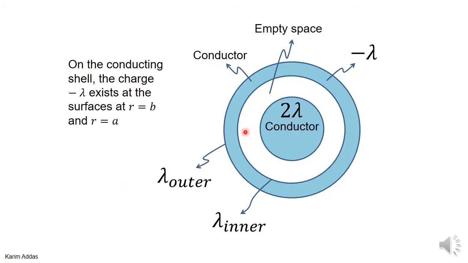So let's look at the problem from above, just again to get a nice picture. If you look at the problem from above, it appears in maybe a simpler way. This is the inner conductor with radius A. It has charge per unit length 2 lambda, and this is the outer conductor, a cylindrical conductor. It has charge per unit length minus lambda, and in between is empty space. And remember, these are cylindrical conductors.